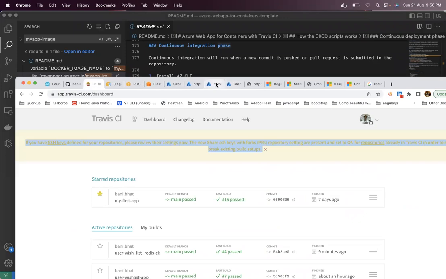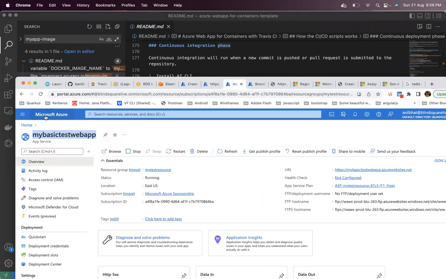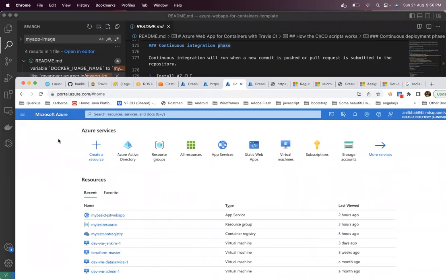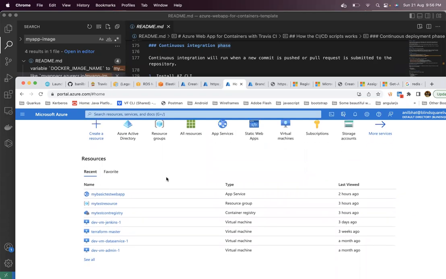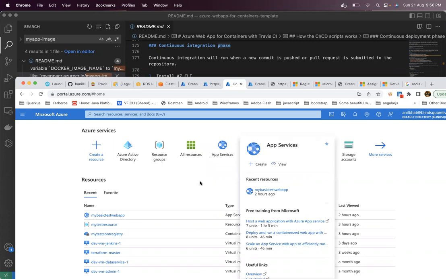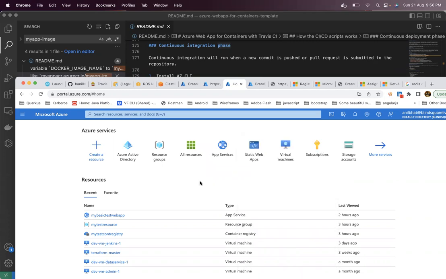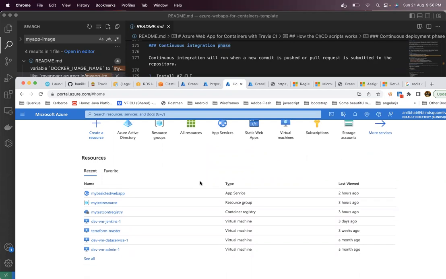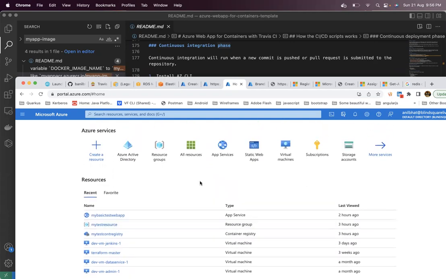So in Microsoft Azure, we can have multiple services similar to AWS services. We have many services actually. Out of which today we are going to come across a few services. One is the App Service, which we are going to use, and the other is called Azure Container Registry Service. So we are going to use two services actually.